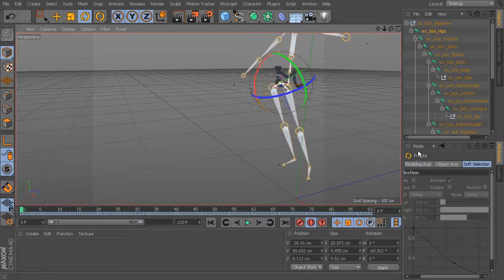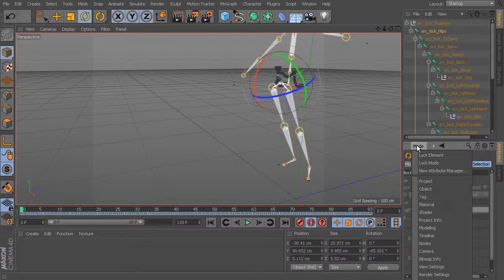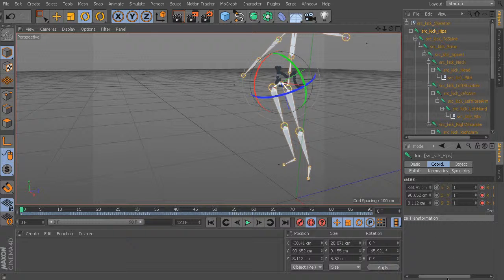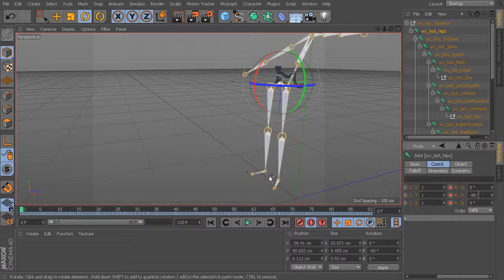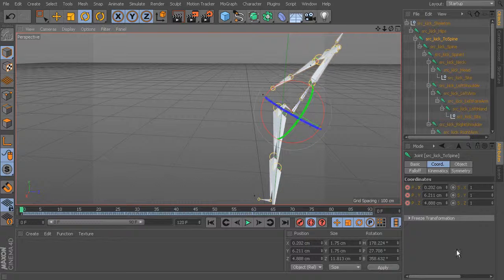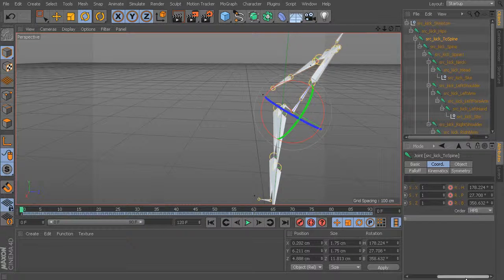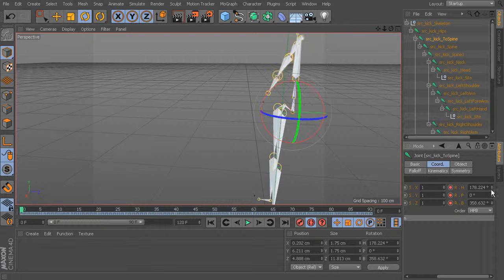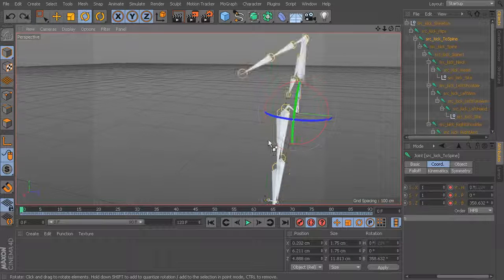And as we do, if I jump back to the object, let's go to Mode, Object, via the Attributes Manager. When we have a look at our rotate value, you can see here that a value of -90 is going to work very well for our pitch axis. So let's type that in. All right, fantastic. So now it's just a matter of straightening up the other joints here. So we could start to zero out these other joints. We don't want to flip that upside down.